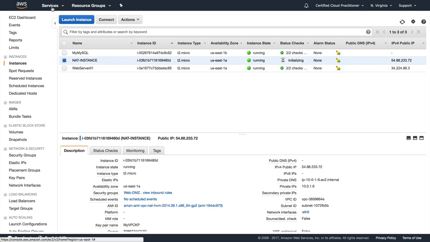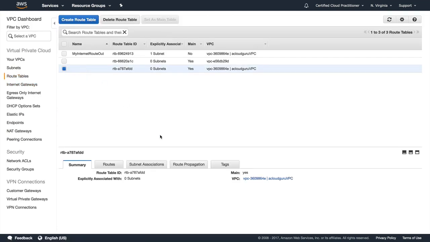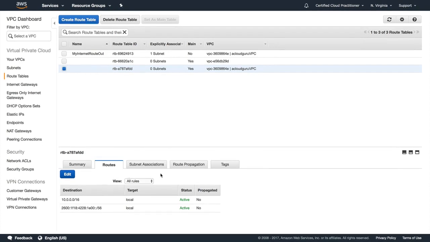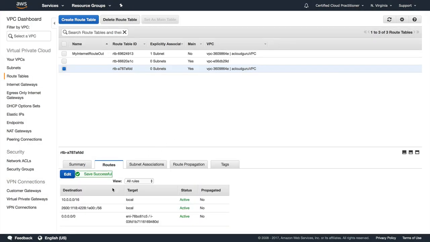The next thing I need to do is go over to my VPC, and I need to create my route. So I go over to my route tables in here. Now what I want to do is I want to have a route out from my default route table via my NAT instance. So I need to go in here and add another route, and then the destination is just going to be 0.0.0.0/0, and in here, now I'm not going to select my internet gateway because that would make my default route table, and all subnets associated to it, public. I'm just going to click on my NAT instance and go ahead and hit save. That has now added a route out via my NAT instance to the outside world.